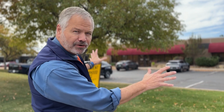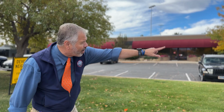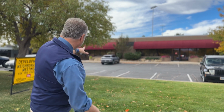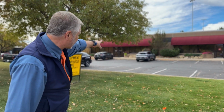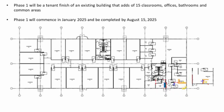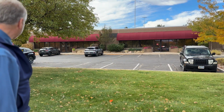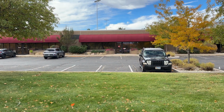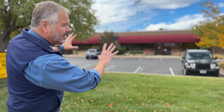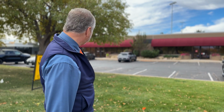All right, this is 1825 Sharp Point, and this is where we're gonna move in 7th and 8th grade next year. Imagine a hallway all the way down the middle and classrooms on this side and that side, a lunchroom over in this area, academic support team and administration right over there on the other side. So that's where kids will come and go primarily, and I'll show you the rest of what's going to happen in phase 2. But this is phase 1 that we're looking at here and what we have envisioned.